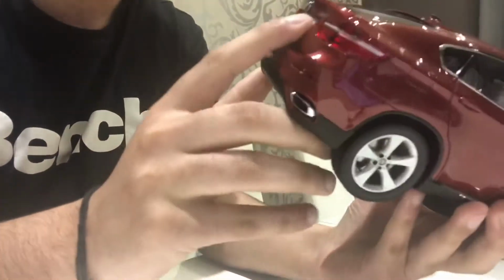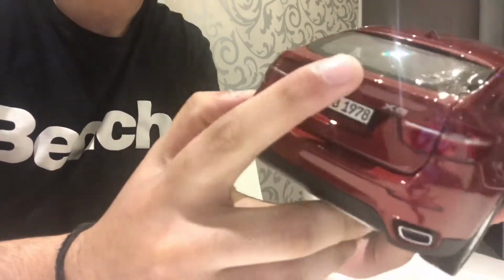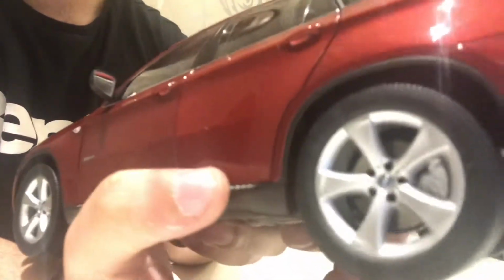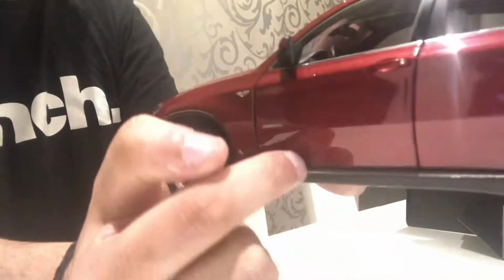I like the number plate because it's not like a sticker, it's like a nice thing. The logo is really detailed, the BMW logo. The tires. Let me get it. You can see the brake rotor, and I don't know if the camera can pick it up, the brake caliper, and right here, there's a nice step to get in the car.